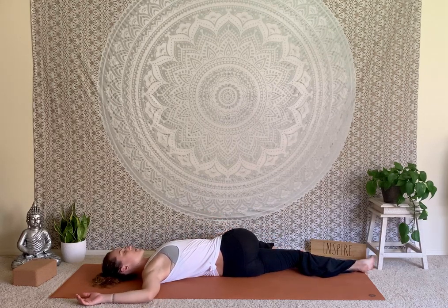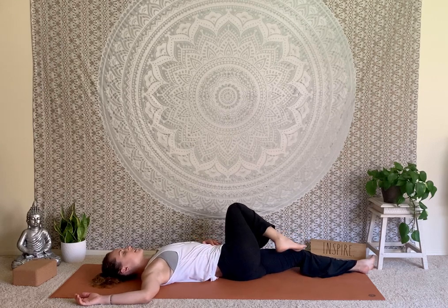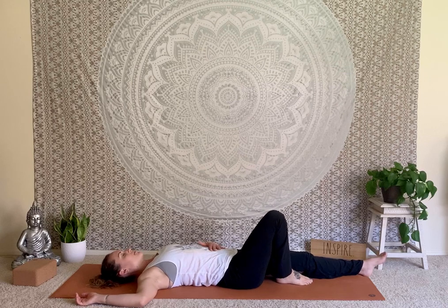Rolling to the outer left hip. Right arm opens wide or in a goalpost. Close your eyes if you haven't already. Navel draws in as you slowly unwind. Set your right foot down on your mat.